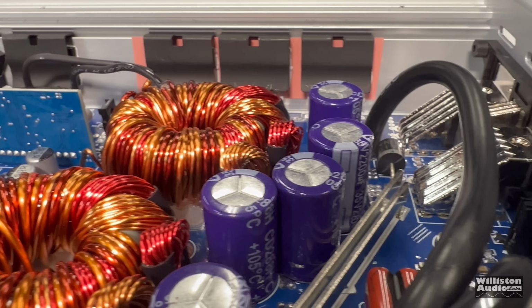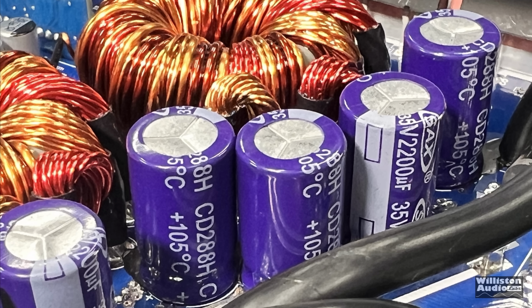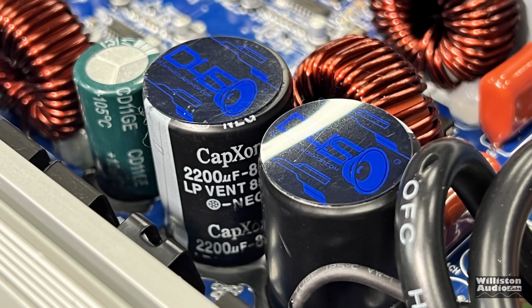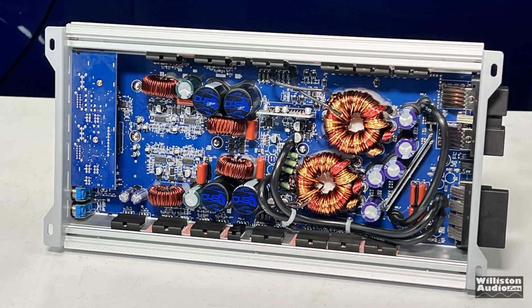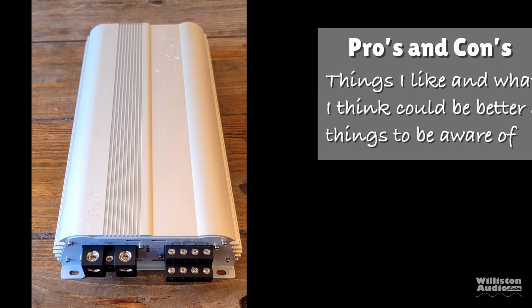Again, the dual transformers, and we do have more of the filter caps here. These are 2200 microfarad 35 volt SAX branded. And on the rails, we have 2200 microfarad 80 volt. Those are the Capson branded. Both are kind of generic, not your father's Nichicons, but they work here just fine.